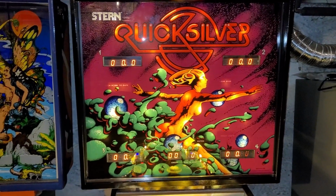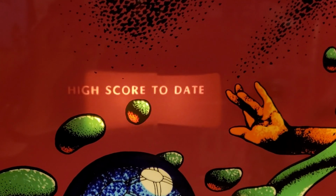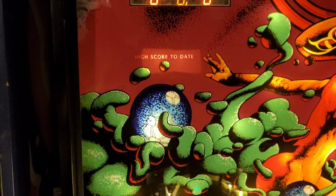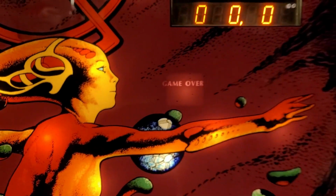Now, oh, that's the other thing we got to check. And I already see an issue. High score to date. It's cut off a little bit to the left, so I might have to move that bezel over. Well, I am going to. Game over is even a little bit cut off.